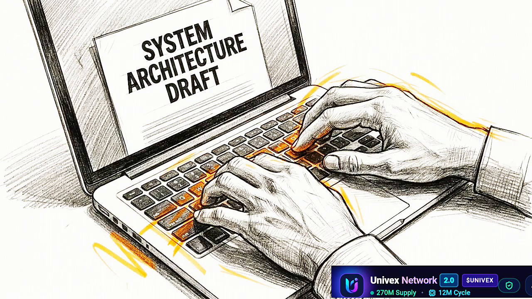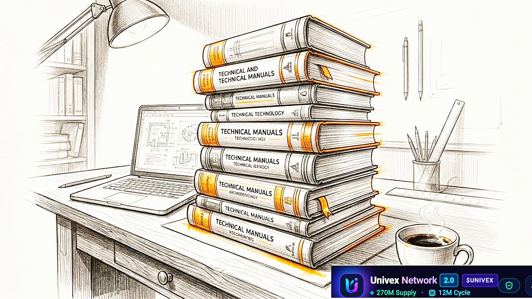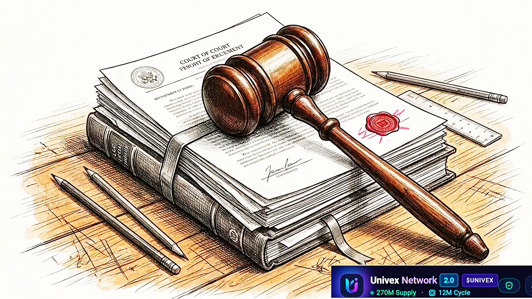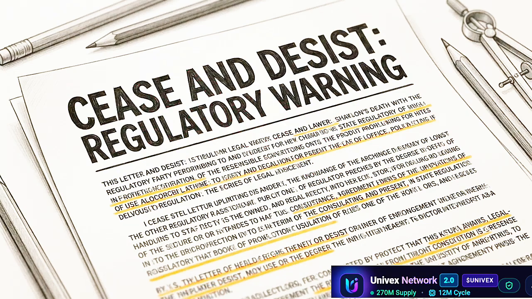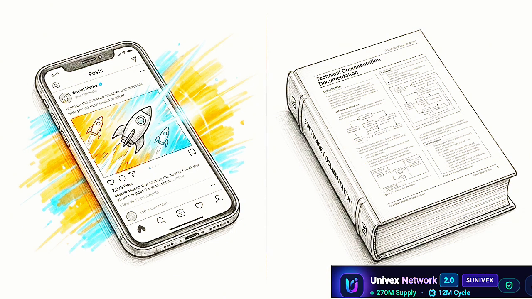Typing the words retail settlement into a white paper takes 10 seconds. Executing it takes years of complex legal battling and compliance audits. Without verified regulatory approval and active merchant liquidity, this proposed utility is actually just a legal liability. At this stage, you have to analyze your own strategy. Are you trading short-term hype, or are you investing in long-term utility?